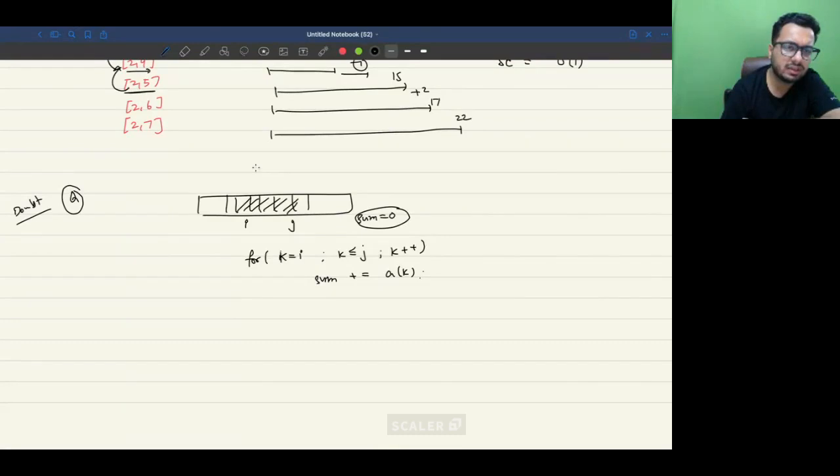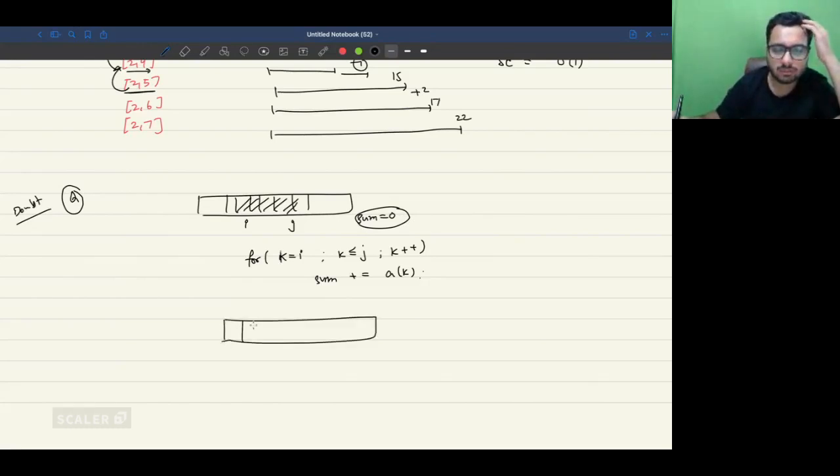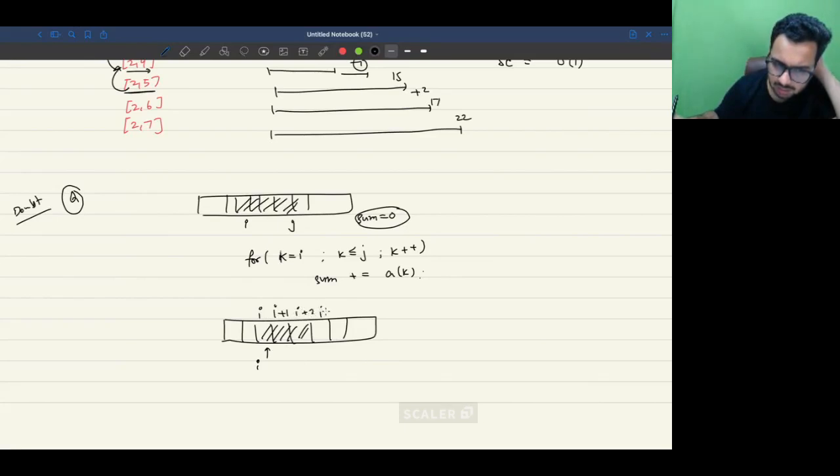What if we take 3 elements in a subarray? A subarray can have any number of elements. Do you mean 3 consecutive elements? Then also it is easy, right? You can say that I want to find the sum of all subarrays which contain 3 elements. What do you need to do? You need to start from every I, and go to the elements I plus 1, I plus 2, and I plus 3. Not even I plus 3.